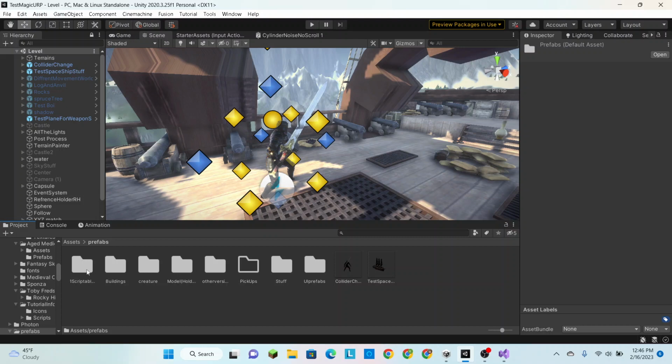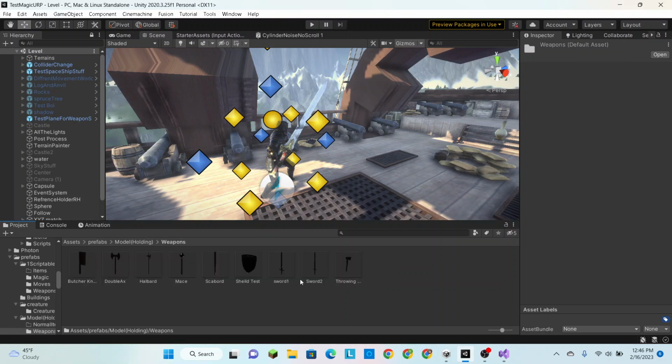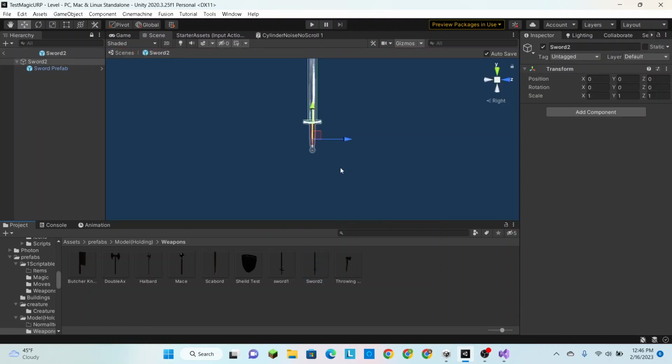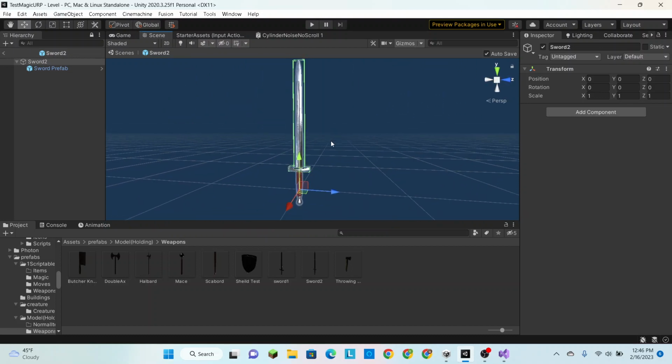I believe I have put it in here. Yes, weapons. No, never mind, I haven't. These are all pre-made weapons that I stole off of the asset store, but this process that I'm going to be showing you would work the same.